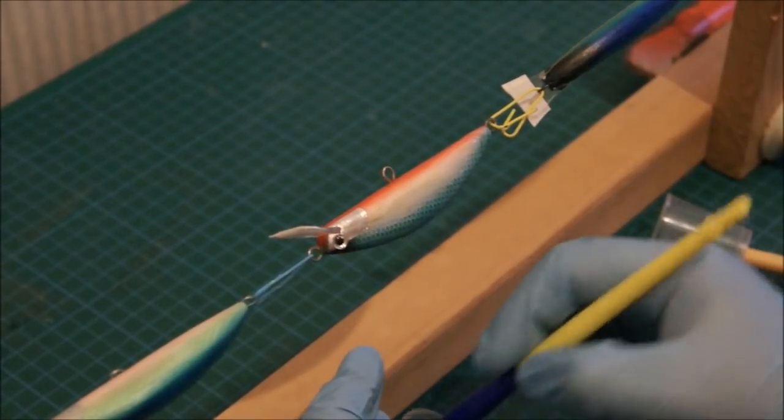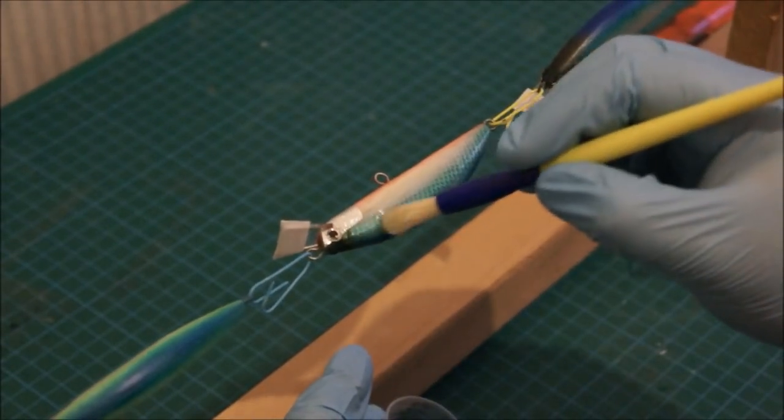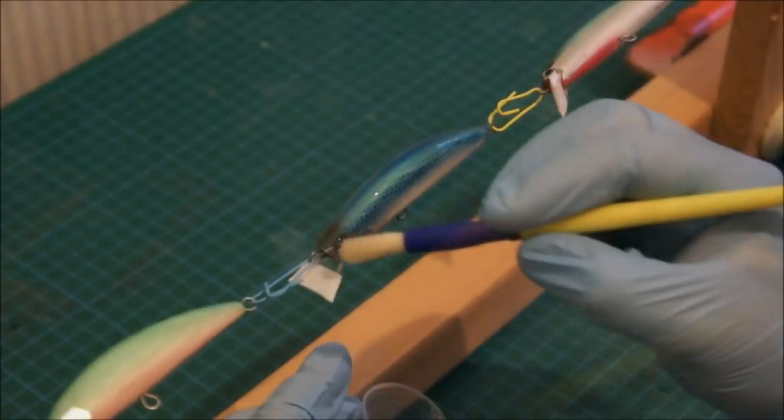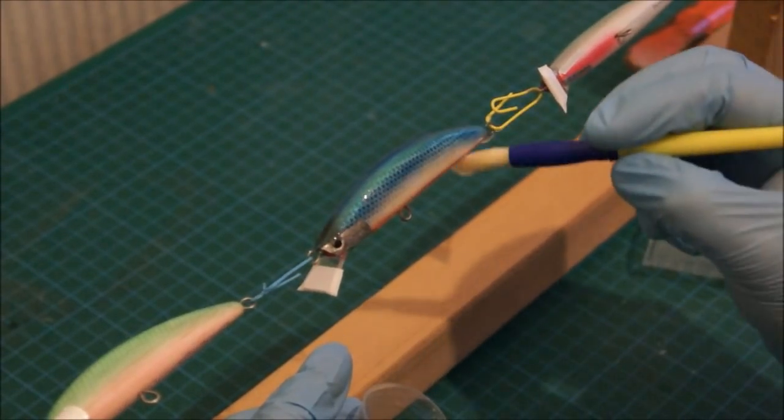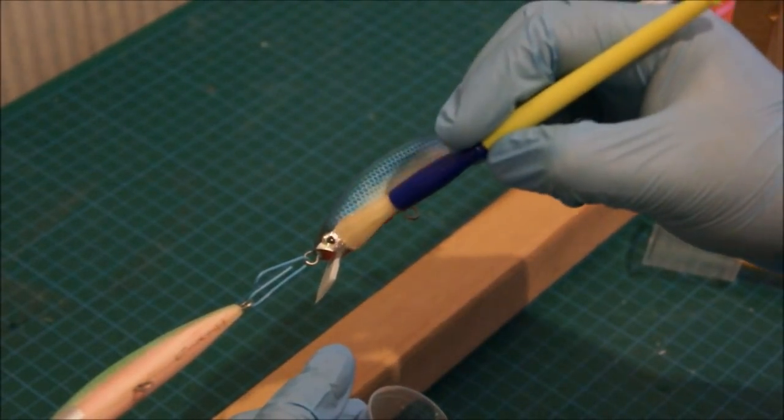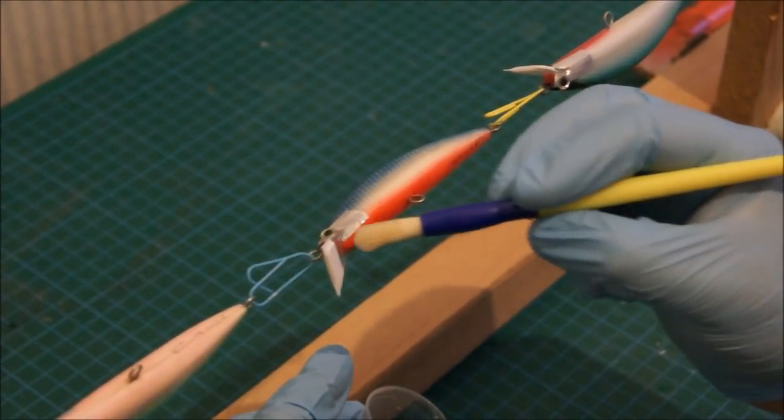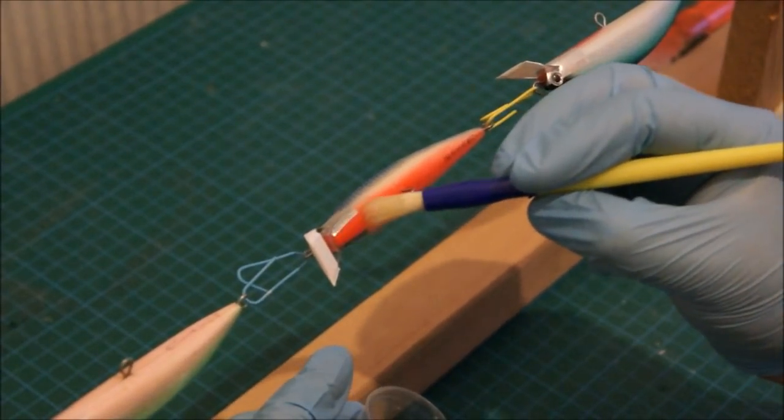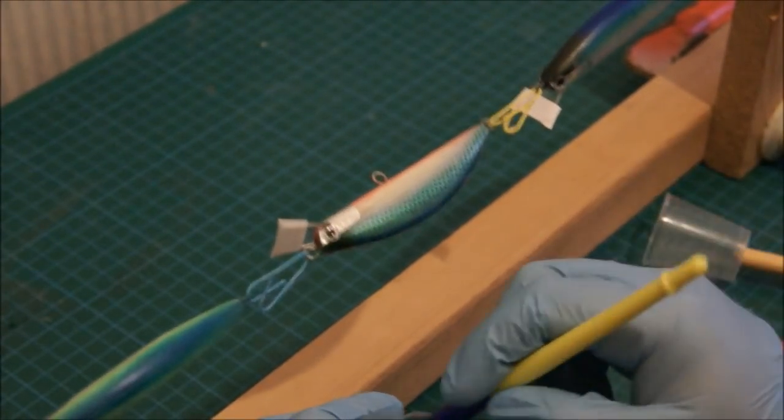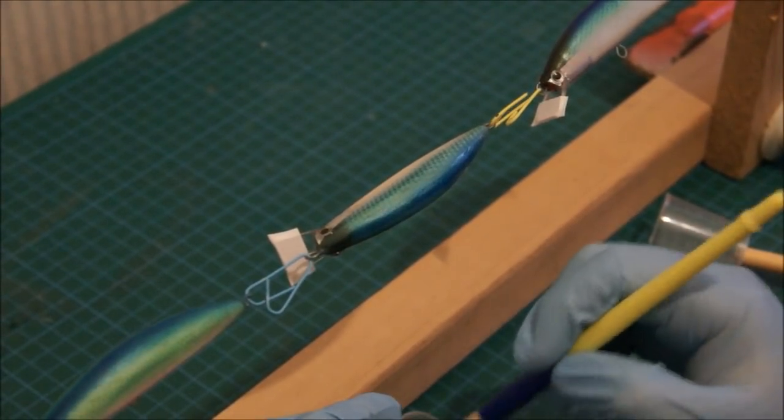Just be aware of any hairs coming off the brush when you're doing this. And also don't overcoat the eyes, the wire eyes. These are pretty straightforward and easy to coat. Really the areas that are the problems are around the bill. What I try to do is not get too much on the bill, but let it naturally build up through the tension of the material.